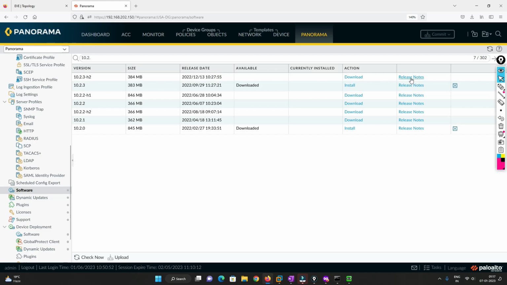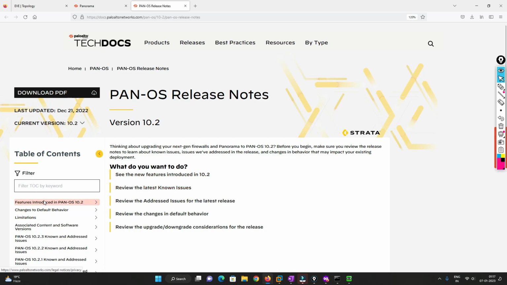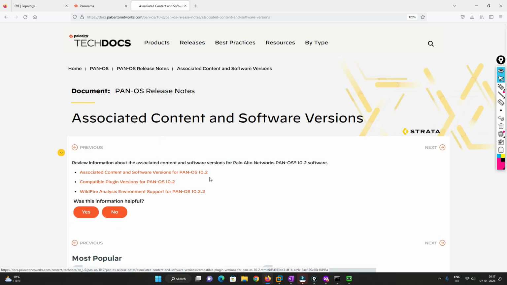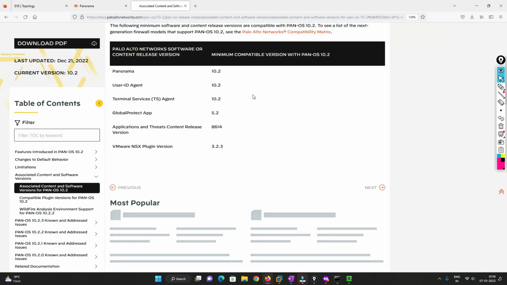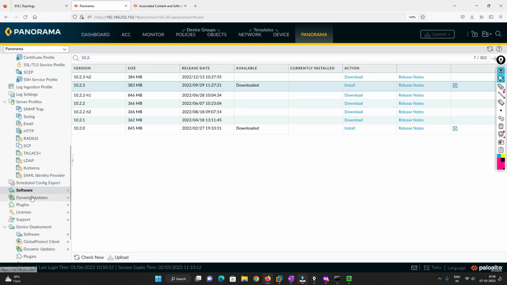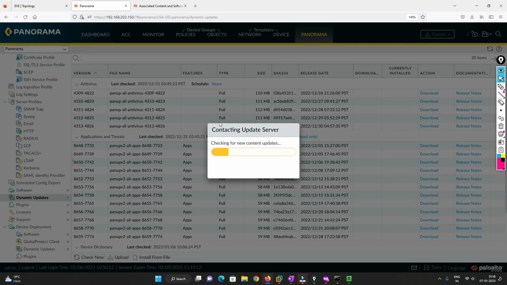We'll go to the software and to the release version, and once you go to this release version, we'll get to know which content version has to be there. It has to be 8614 for Panorama. Now we'll go to dynamic updates and do a check.